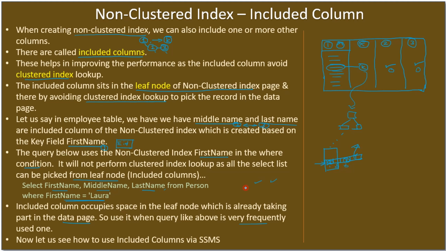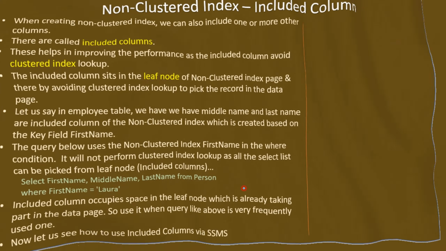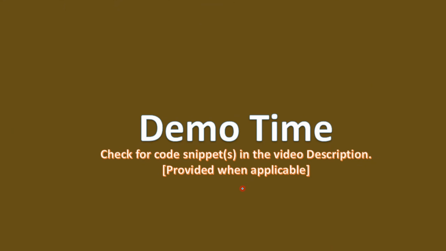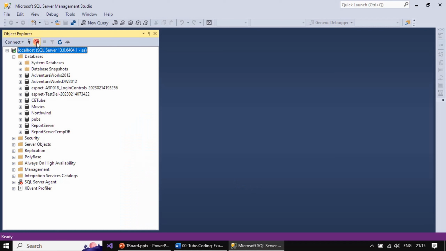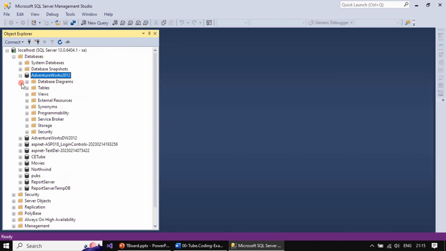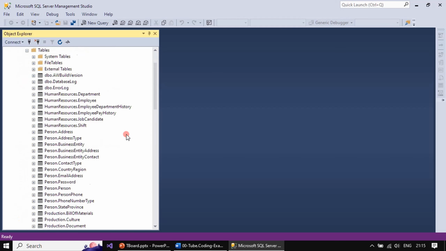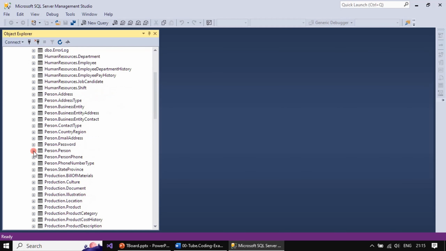Now let's see how to use included column via SQL Server Management Studio. Let's go to the demo now. To suit our example, we are using the AdventureWorks database. If you need, you can create your own table with 3 sample columns: first name, middle name, and last name.